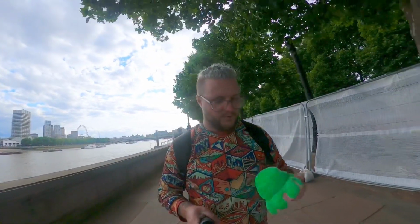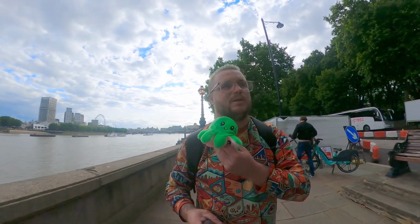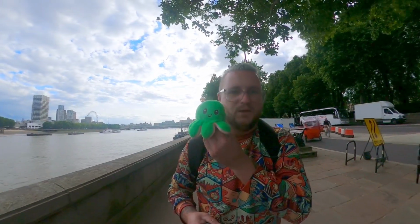And actually, in that last little bit, I forgot to mention that I've found a replacement for Opie. My lovely girlfriend crocheted a much larger octopus to take with me, and his little buddy Cthulhu, but I somehow managed to leave them back home in Christchurch, which is very annoying, because I wanted something to represent my girlfriend being with me. But I managed to find a new Opie here, who's a pretty similar colour, so yeah, make the best of an annoying situation, really, but we're going to have some fun regardless.